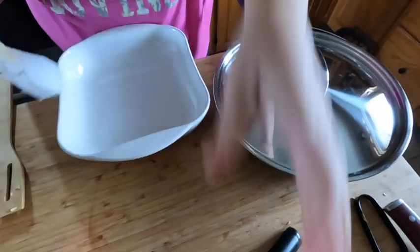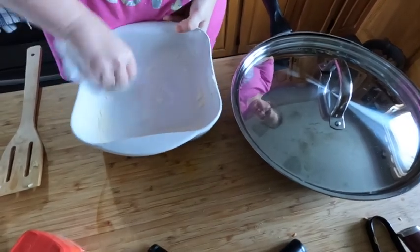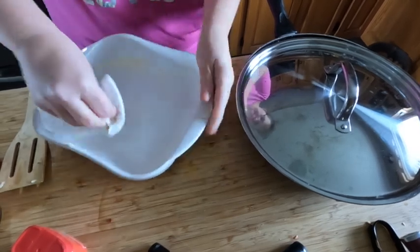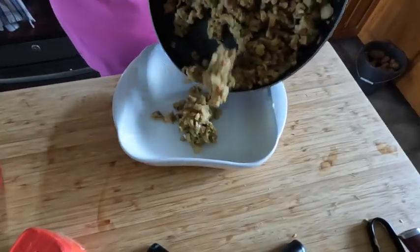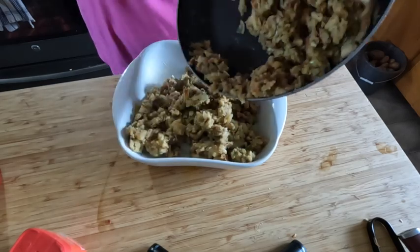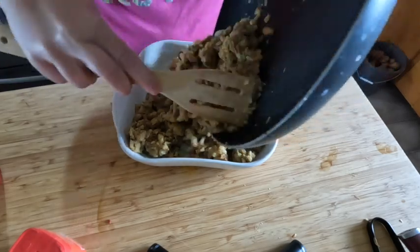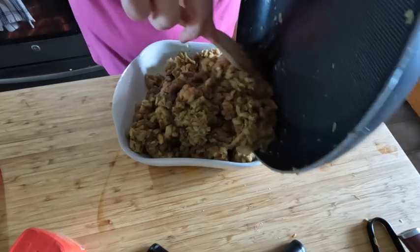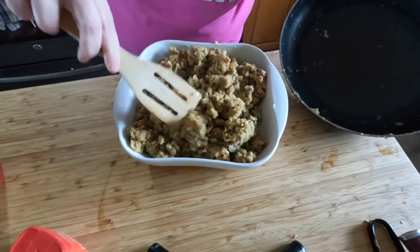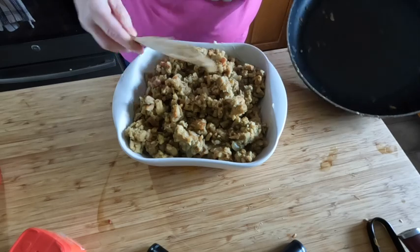Okay. So the cheddar dressing, I'm just going to kind of smear some butter into the bottom of the tray here first. Just to kind of help with the sticky, just in case. Dressing. It actually doesn't look too bad, does it? Now, I'm not stuffing the chicken because, even though it tastes really good, I kind of don't like how unevenly a chicken cooks when you stuff it. I admit I don't stuff my turkey either.